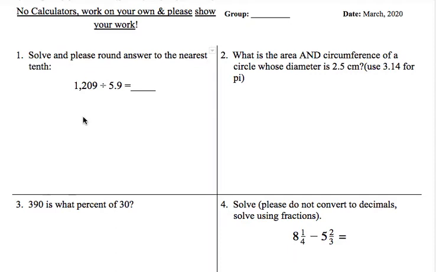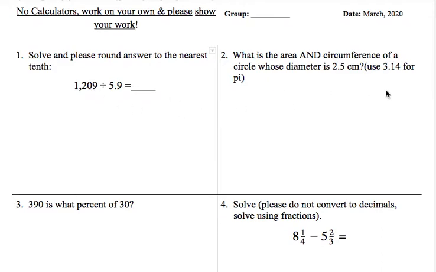So you don't have to do anything after you do that. Just solve it like a long division problem. 12,090 divided by 59. Okay, you do that anytime you have a decimal point in the divisor. It's okay if there's a decimal point over here, but the decimal point in the divisor needs to move. And then if you do that, then you have to move it over here. All right, that's number one.